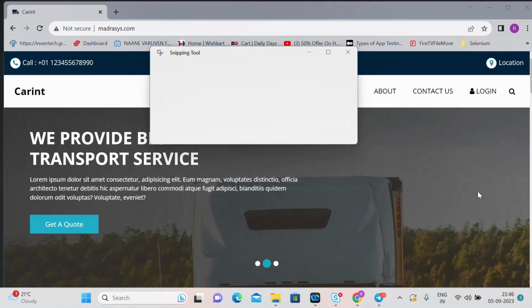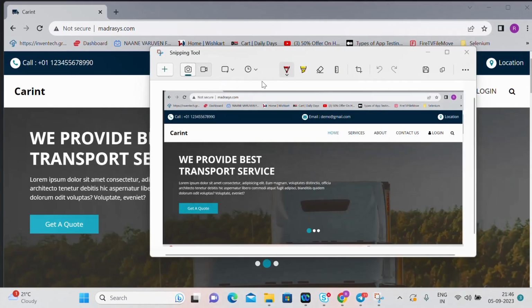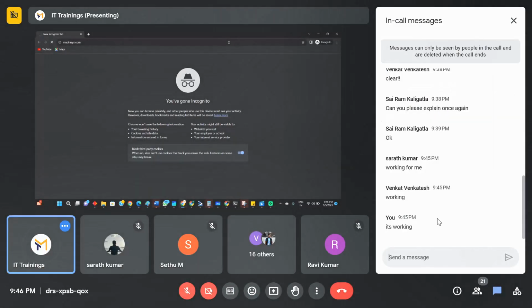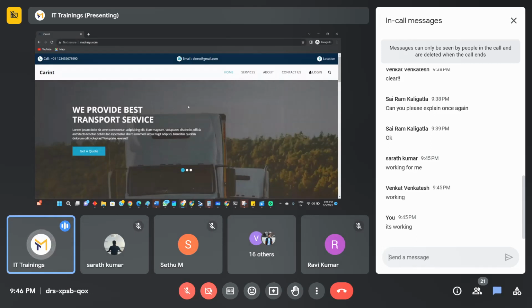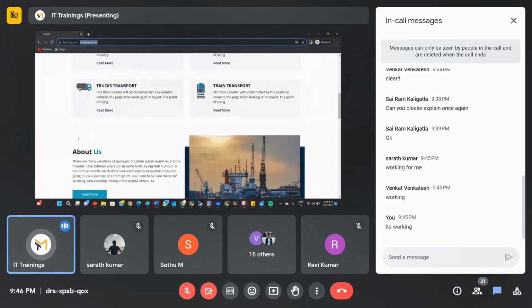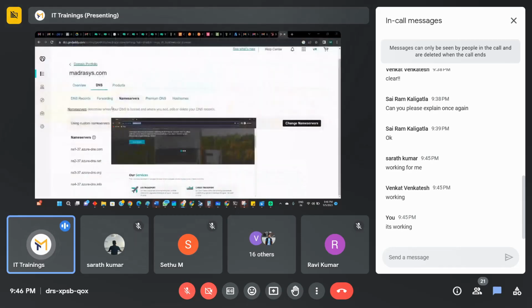I'll also try to open an incognito session. Okay, not required. I got this application. Now I'm typing madrasis.com and I'm able to see the application with the domain name instead of the IP address.